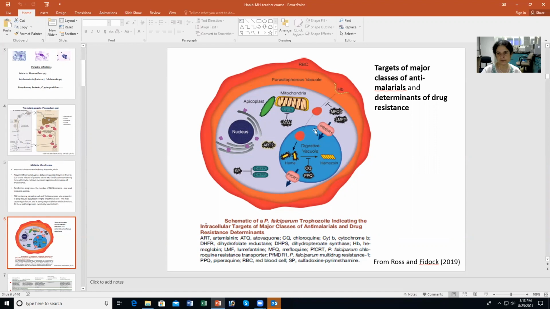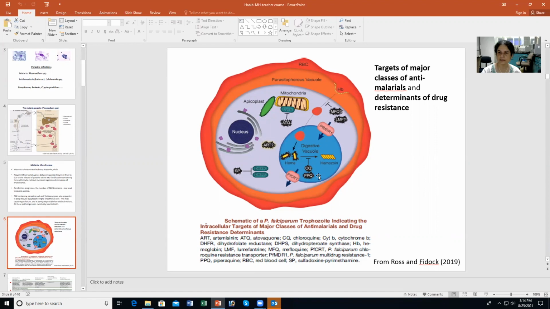In the case of drugs for malaria, this digestive vacuole is very important. What happens is that hemoglobin is taken in by the parasite from the RBC, and a lot of hemoglobin comes into the parasite. It's internalized. And the hemoglobin gets broken down into the globin and the heme components. But the heme component on its own is actually extremely toxic for the parasite. So it must be converted from heme to hemozoin. And if that conversion is not happening, then the toxic heme can cause parasite death.